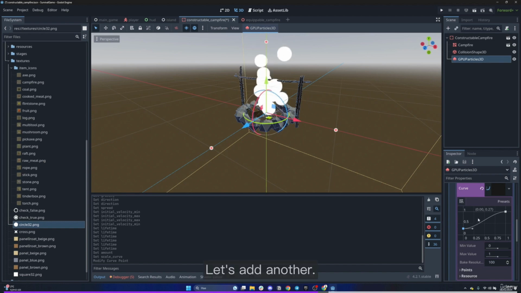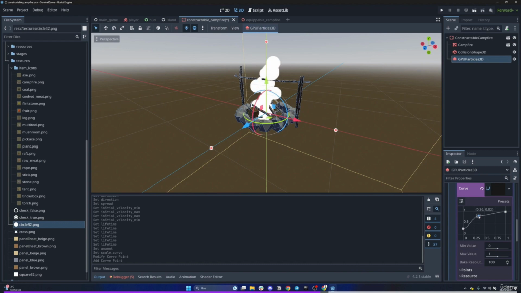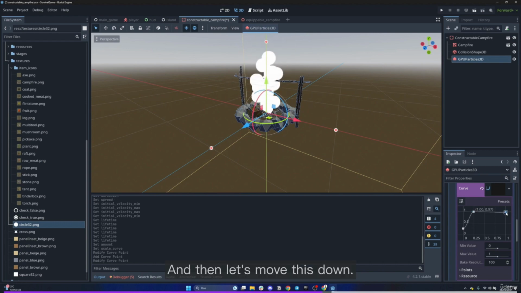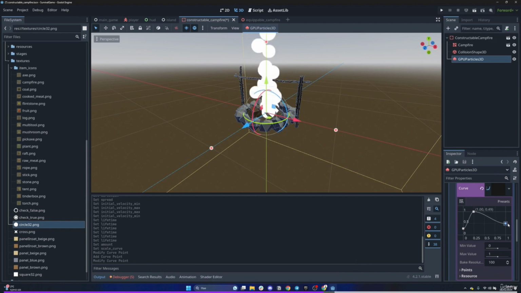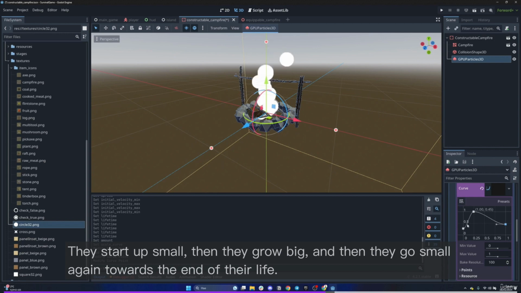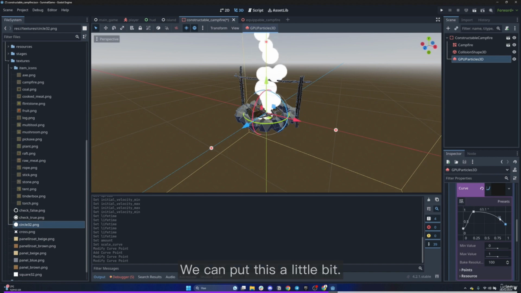Let's add another by left-clicking. Let's put it up here. And then let's move this down. So they're gonna get smaller. They start up small, then they grow big, and then they go small again towards the end of their life. We can put this a little bit curved like this.